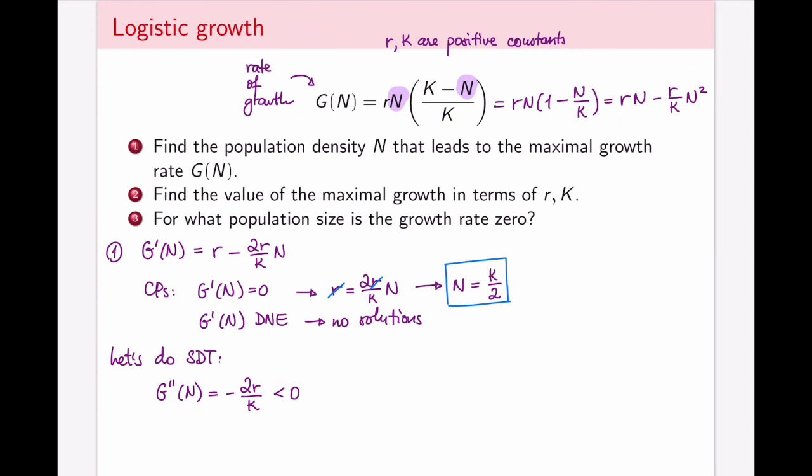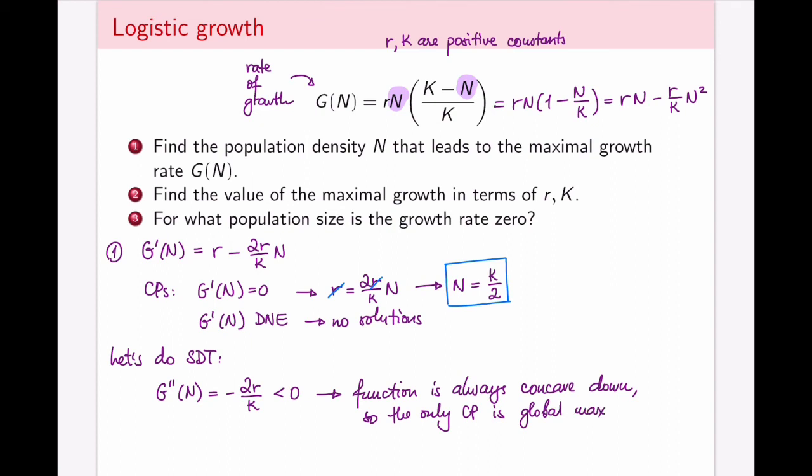That also means, because it's always concave down, the only critical point has to be at the top of that parabola, and therefore has to be not just a local, but a global maximum. Okay, so let's make sure that we write out that justification in full. The function is always concave down on its entire domain is another thing that you can write here. So the only critical point is a global max. Again, thinking about the shape, the only critical point has to be at the top of that hill. Perfect. So that means that we're actually done with part 1.